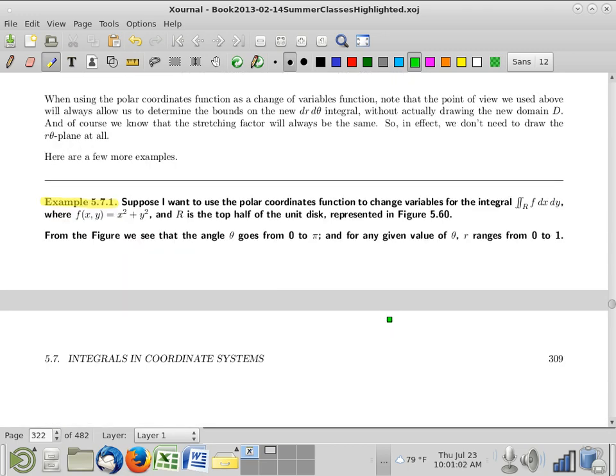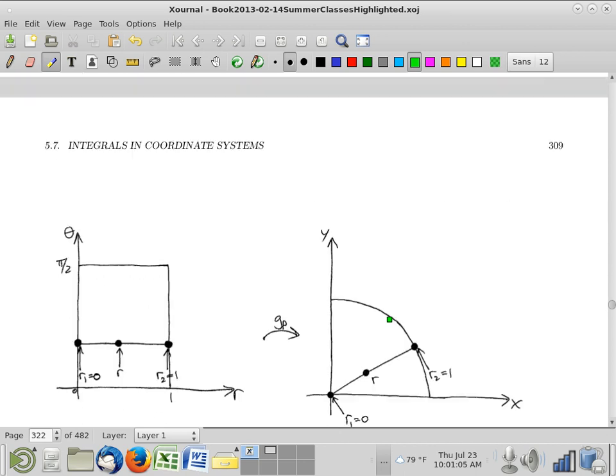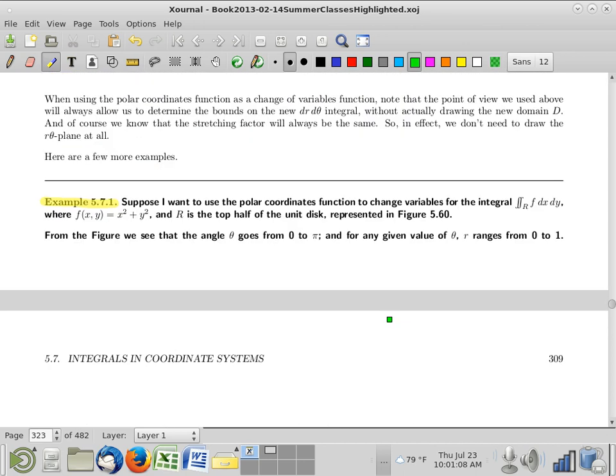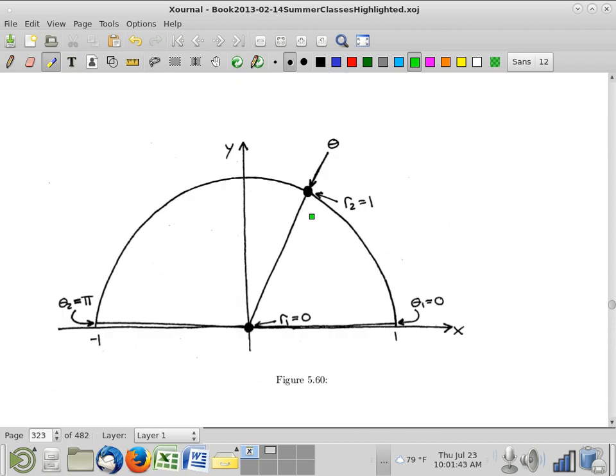Okay, so let's look at this example here. So I'm going to do this integral, and I'm going to use this new point of view that we have. I'm going to think of everything in the xy plane. It's just that in the xy plane, I want to write down the integral where everything in the integral is done using a polar coordinates point of view on what we're looking at. So this is what we call doing the integral in polar coordinates. So our domain, top half of the unit disk here.